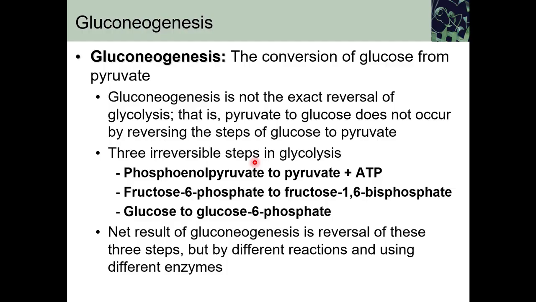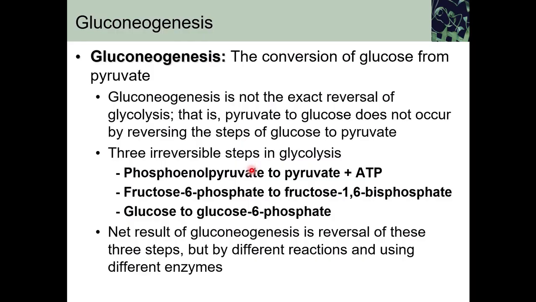So if you want to reverse a pathway, in the sense that you want a net effect that is opposite that first pathway, then you can appropriate some of the steps that are part of that pathway, but you have to bypass some of the other steps, especially the committed steps and the regulatory steps in glycolysis, in this case when you're talking about gluconeogenesis.